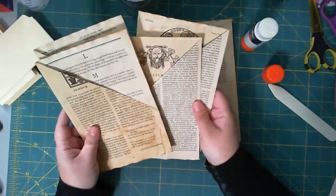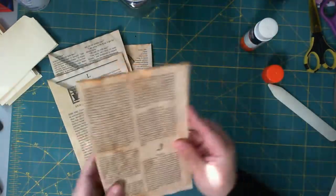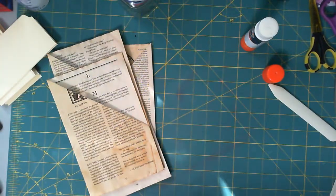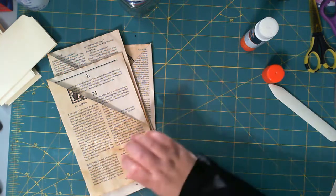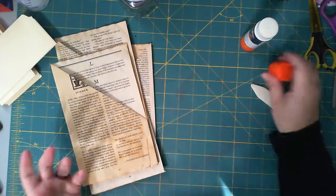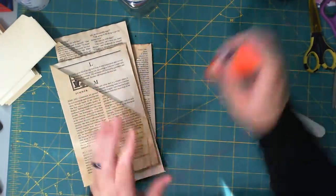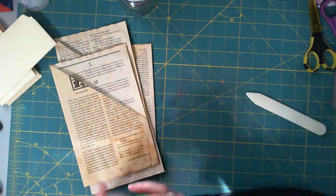I think we might just go with, let's just do four. We got two of each going each way, and we'll save this one for something else later. Don't have many more of these pages left, and I absolutely love them. Of all the things I have teed and coffee stained, this was my absolute favorite.